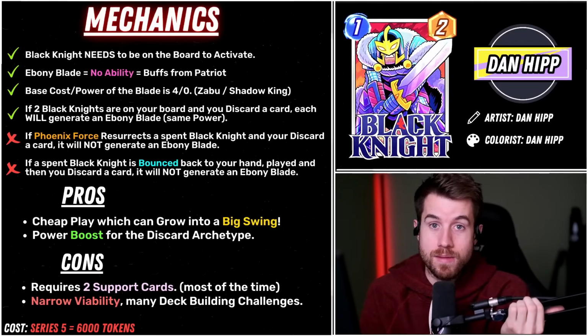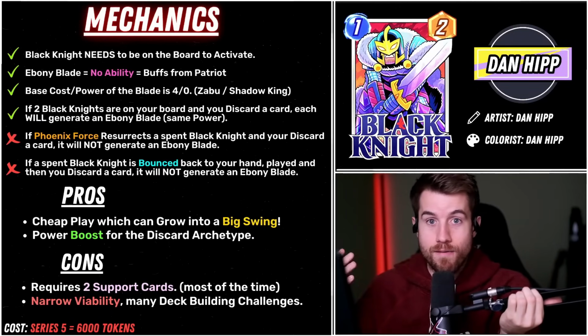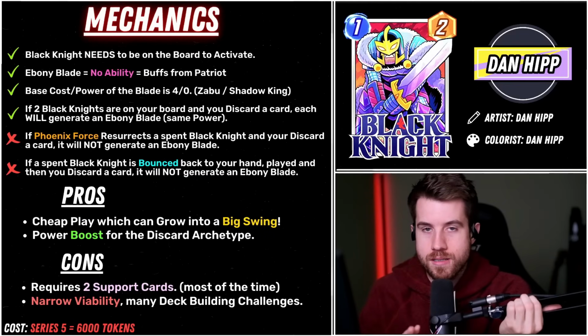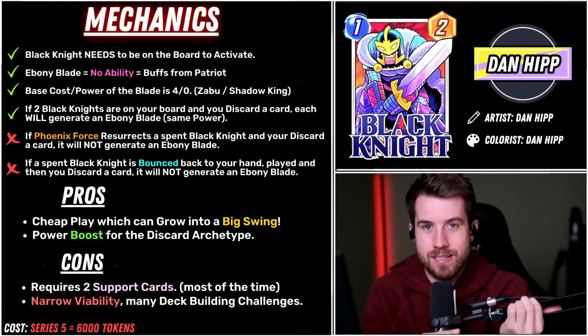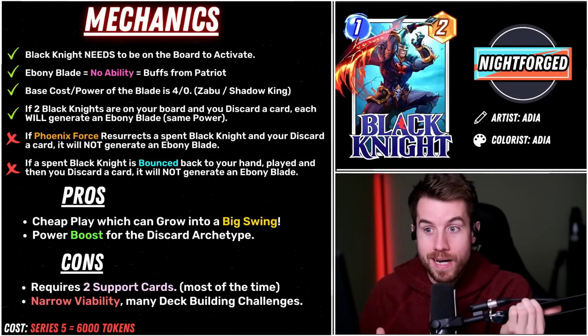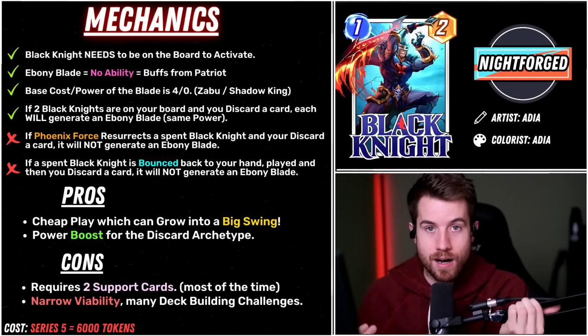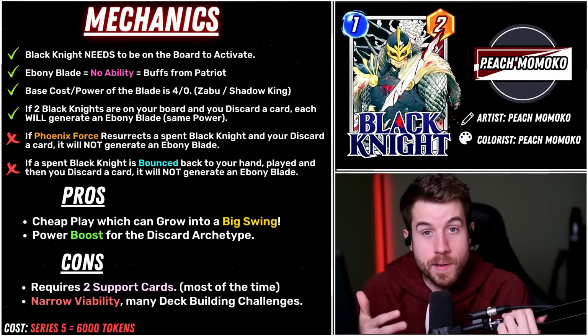Then you're going to want something that has high power in your hand, the target. Right? So Infinite, Epoch, there's a lot of options. Luckily, there's discard lists that naturally do this anyways, so you're probably going to be fine, but there's no getting around it. You need 2 support cards to get a good effect off of the Black Knight. Another thing is about the Blade itself.